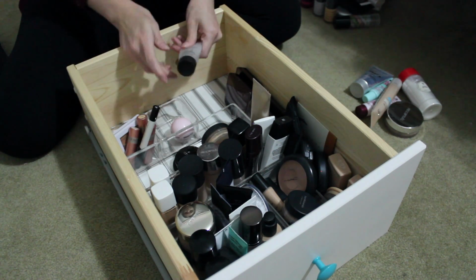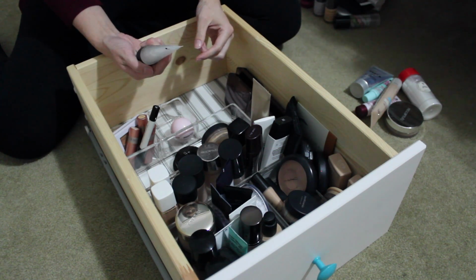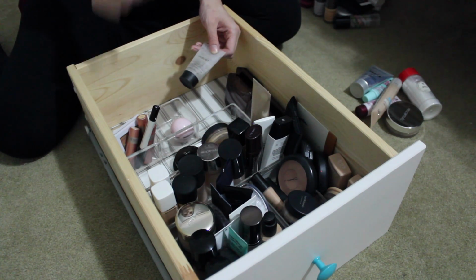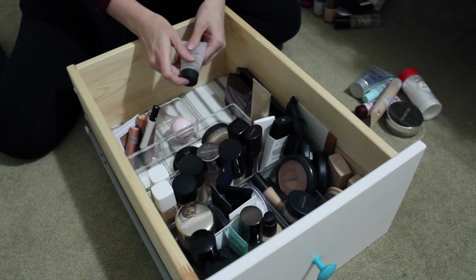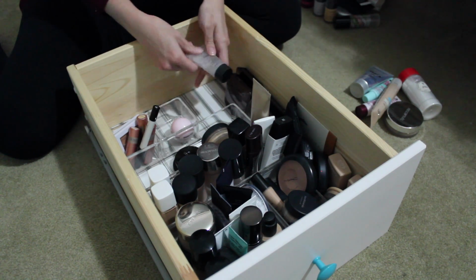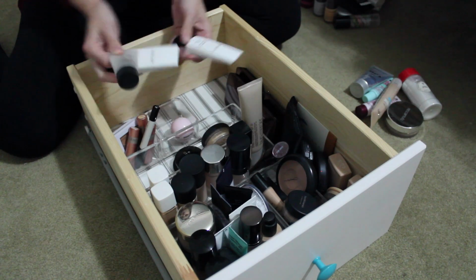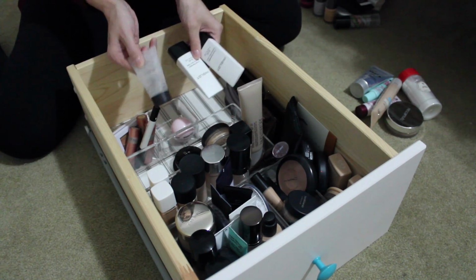Inglot Makeup Primer. This was the first ever primer that I ever tried, and I really, really enjoyed it. I felt like it did a really good job of filling in pores and fine lines because it is pretty much silicone in a bottle. This is the only clear silicone primer that I'll keep. All of the other ones will be like a tinted one, but I'll keep that. I will keep the Inglot foundations because they are beautiful, beautiful cream foundations and they work really well with this primer.